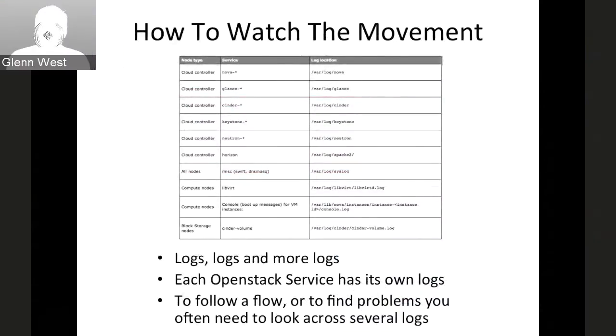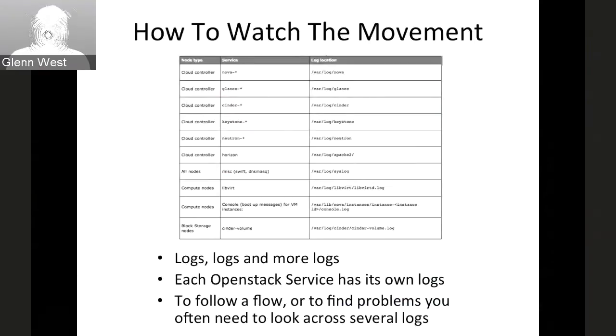So obviously we need to watch what's going on in order to figure out what's happening, and the principal way of doing this is via logs, and there's a large number. Per host, there's several logs, and different logs also live on multiple hosts depending on how your OpenStack is set up. So to really follow a single request, you need to go across all of these logs, across all of the hosts. So it gets to be a rather interesting problem.